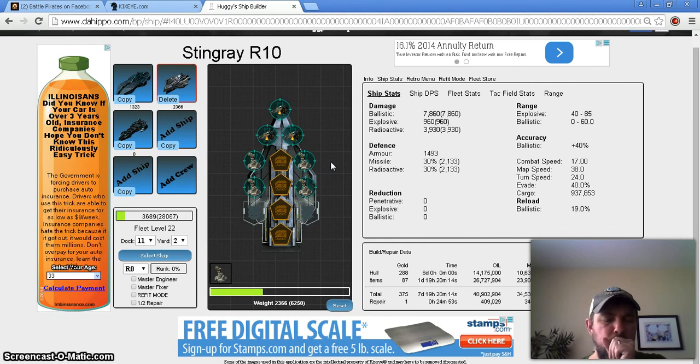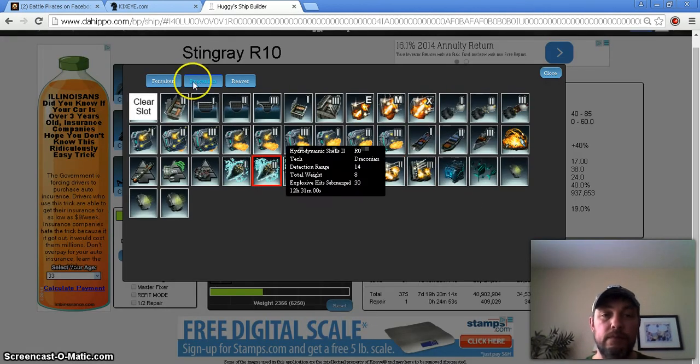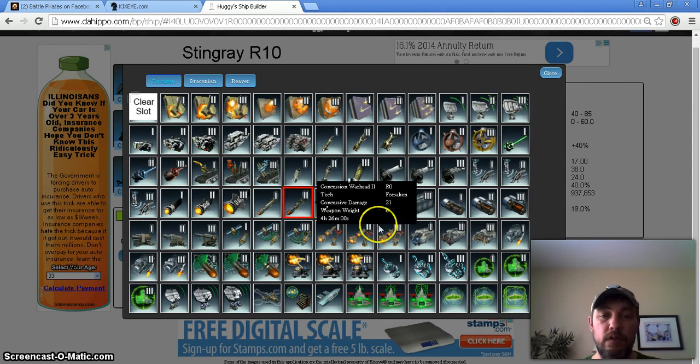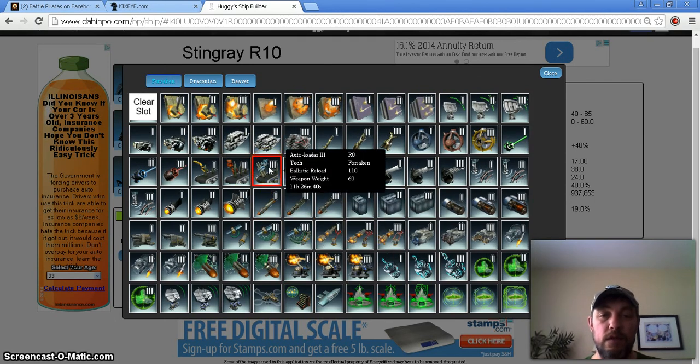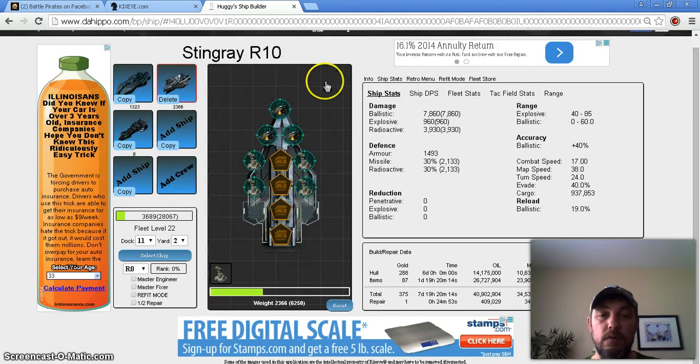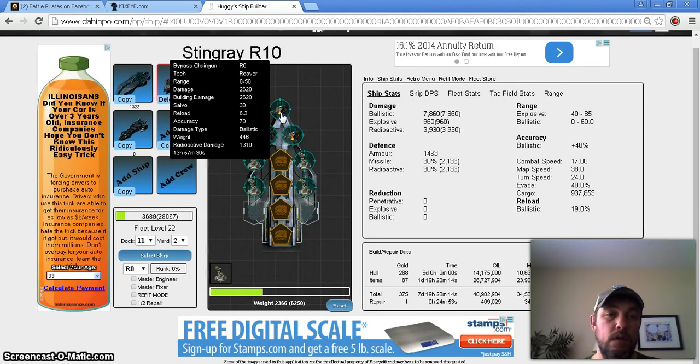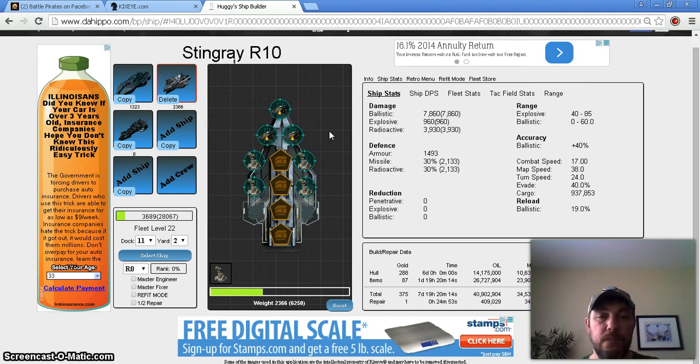So, you just put auto loader on here and increase the reload time. But that's about it. And hell, I don't even know if auto loader will work. If I'm not mistaken, auto loader works just for ballistics. I may be wrong on that one, but take a look at it. Yeah, it's ballistic reload, and I'm sure those are considered those, but the thrower is just not going to help on that.